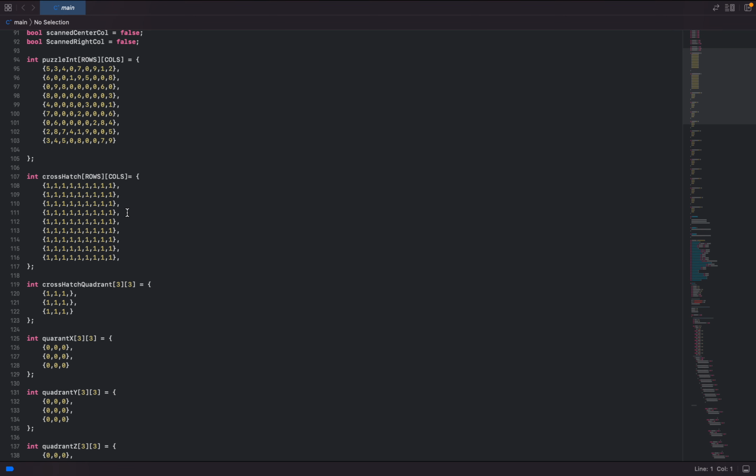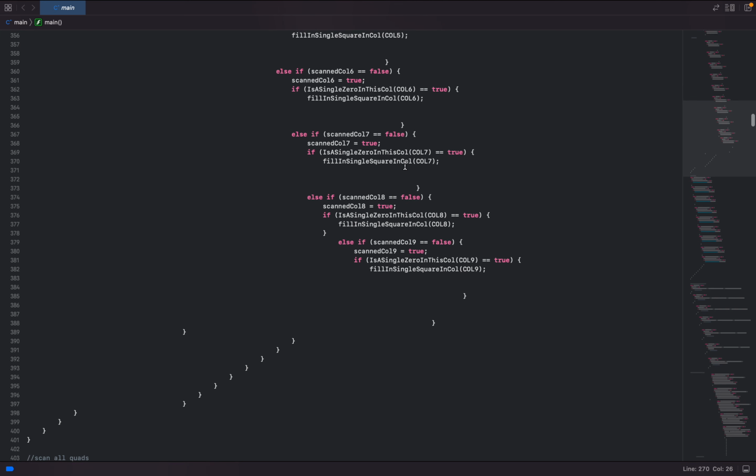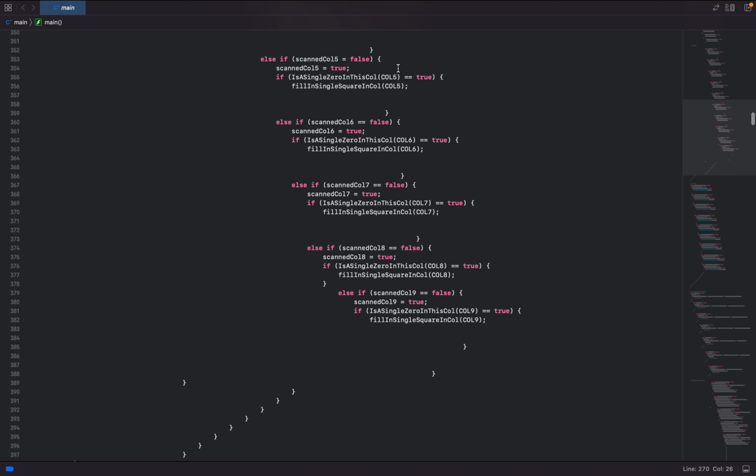This part I really struggled with, having it scan all the rows and columns. I watched along with the video, still struggled, but I got the concept down. I just couldn't get it down into my program. Same, we scanned all the quads. Same thing, struggled here, got the concept down, but couldn't translate it into the program.